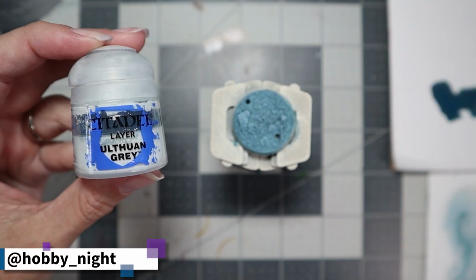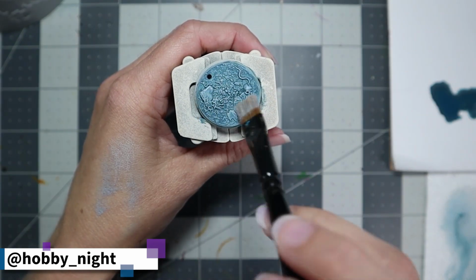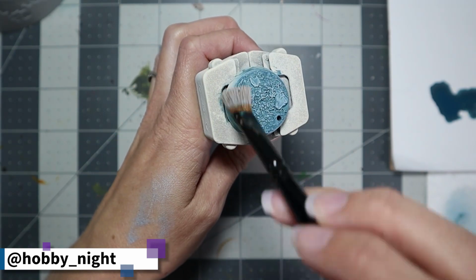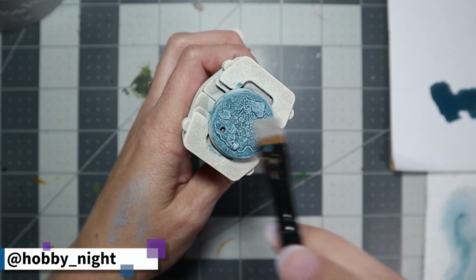I'm going to apply one final layer of a dry brush using Ulthuan Gray, just to give us a bit of a brighter highlight, and again, just hit those most raised pieces of the base so we can get a really nice, just subtle gradation of that blue to white tone.